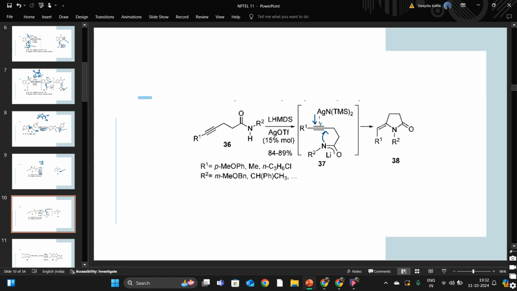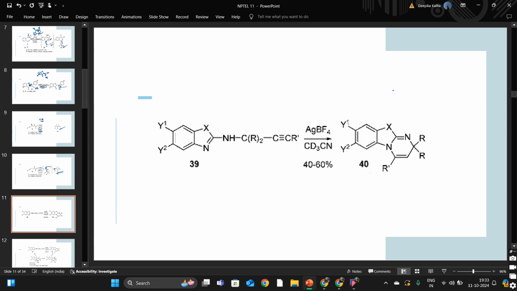and we can also show the bond formation between carbon and silver. So this is how we are going to get this pyrrolidine ring. Okay, and this carbon silver bond is going to break at the workup stage, where this bond, after the breakage of the carbon silver bond, is going to get protonated.